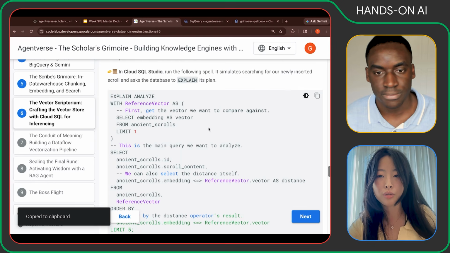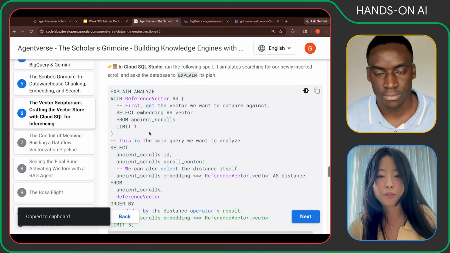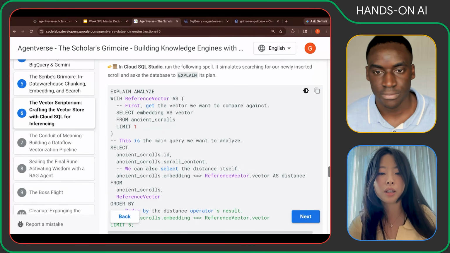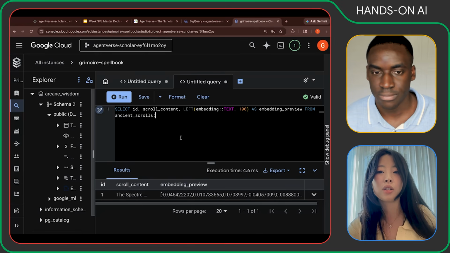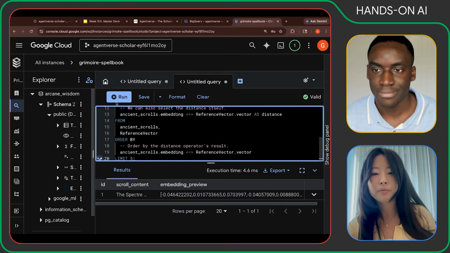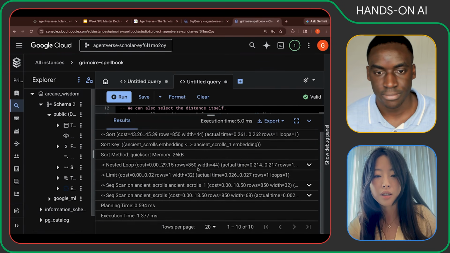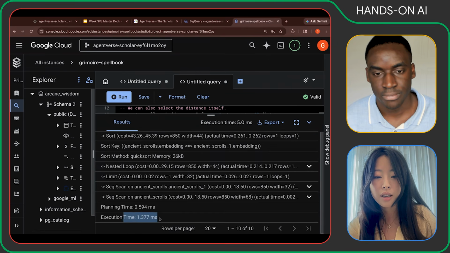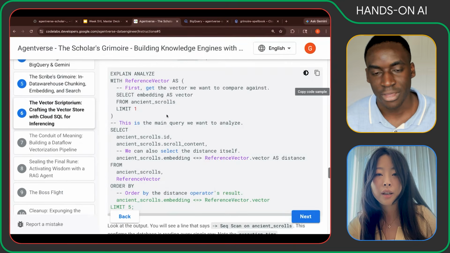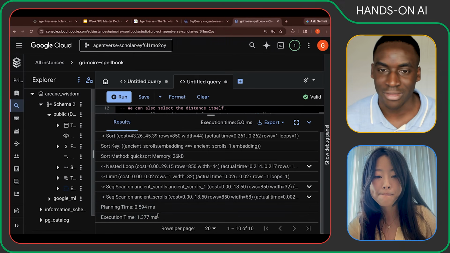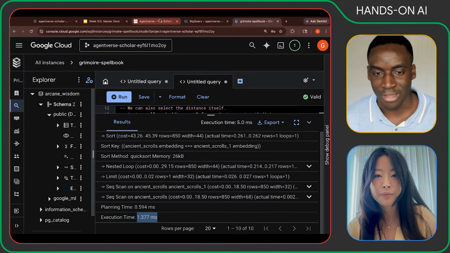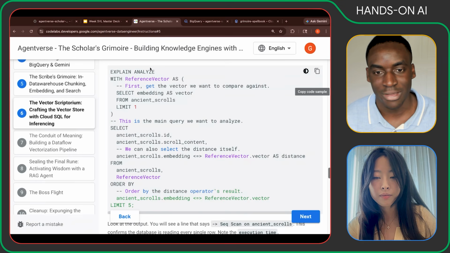First, let's just do a normal search, without using an index. Basically, here you're doing a brute force search, searching everything in your embedding space. I'm just going to copy and paste it here, and then you can see this is the query plan, and this is the execution. This is the planning time, and this is the execution time. So it's about 0.4 seconds. Overall, what we expect is that once we add the HNSW index, it should be a lot faster. We'll see how much.